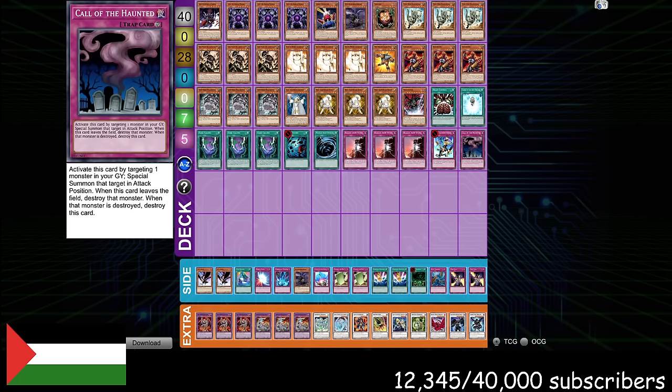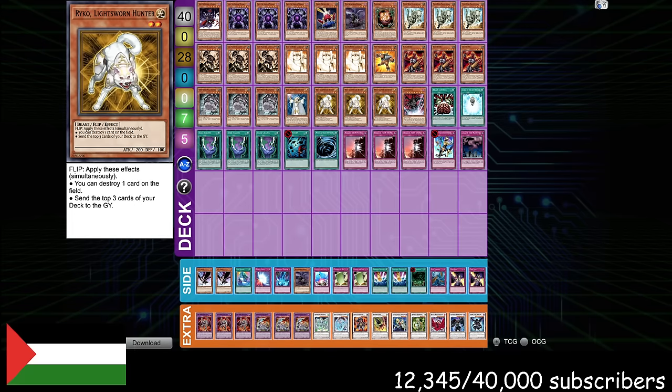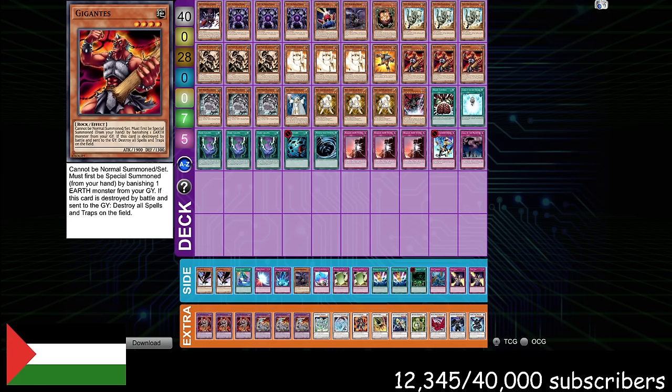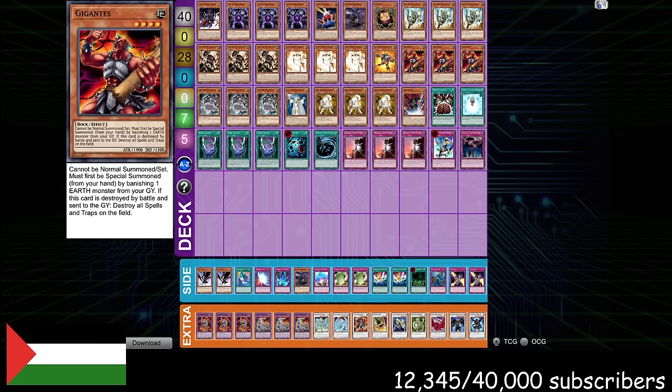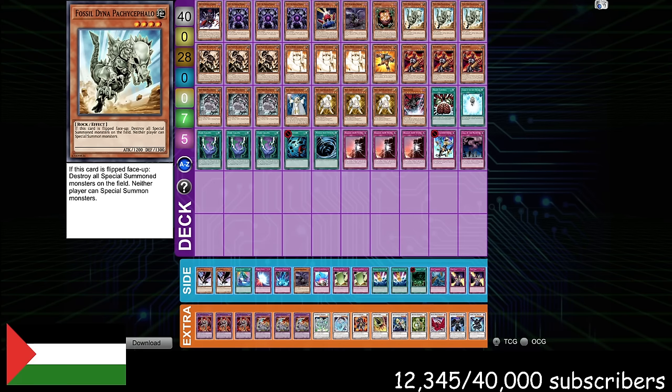Five reanimation spells to bring back your guys, three Dark Callings to slap a giant Dark monster into play. This card destroys Raiko — he wins through Raiko because he stops the effect from activating. Gigantis is another card that's seen very little tournament play despite being honestly quite strong — another way to get Release from Stone live. Special summon it by banishing one Earth from your grave, and when it's destroyed by battle, you get a Heavy Storm. Fossil Dyna can act as a Raigeki against decks like Frogs when they set up Double Dupe Frog or multiple Absolute Zero, Dandy Tokens, or Titianel.